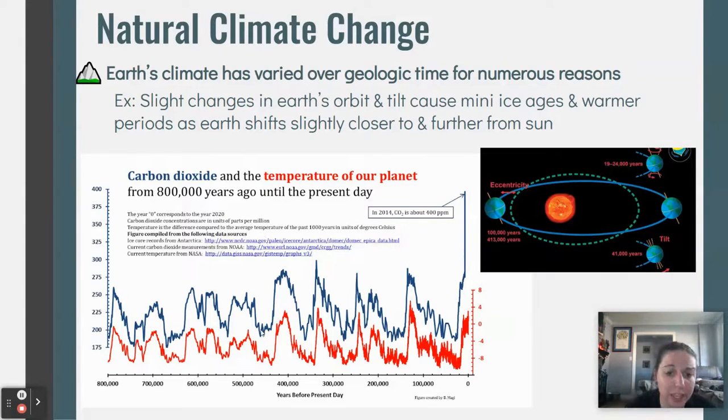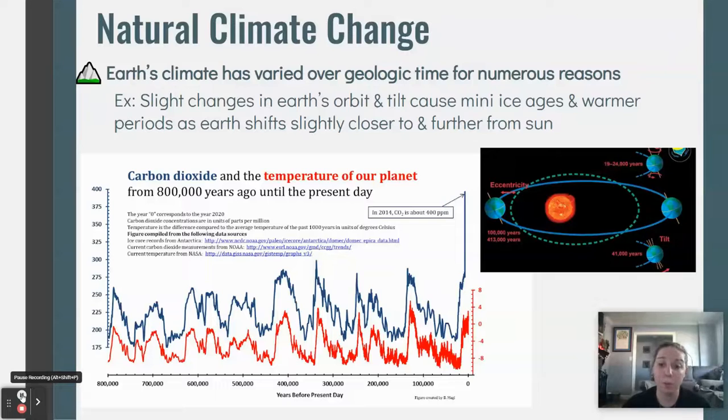Now, it's important to notice that as the temperature changes, the carbon dioxide levels also change, and that's going to be mostly due to the oceans. As the temperature starts rising, the water in the ocean starts to warm up as well. When that happens, more carbon dioxide is released into the atmosphere, which creates this positive feedback loop of the earth getting warmer and warmer and warmer. And when that positive feedback loop happens, we start to see those oceans warming up, polar ice caps melting, and a rise in the ocean levels.